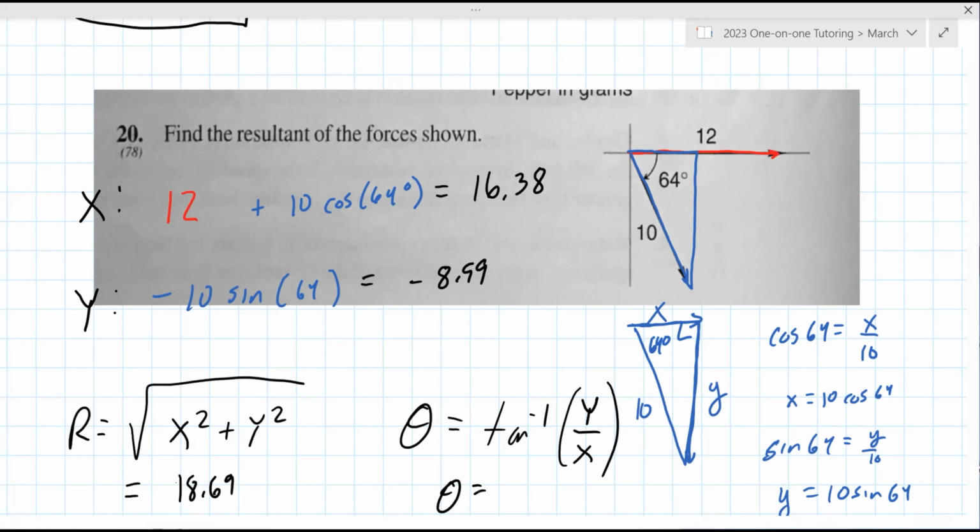Angle is -75. See, we're way off on that. You're using tan inverse y over x. Let me do it again just to make sure. I think I flipped the two. Okay, yeah, I think that's what I did. There it is, -28.76. Okay, great. You got it. I did x over y by accident.